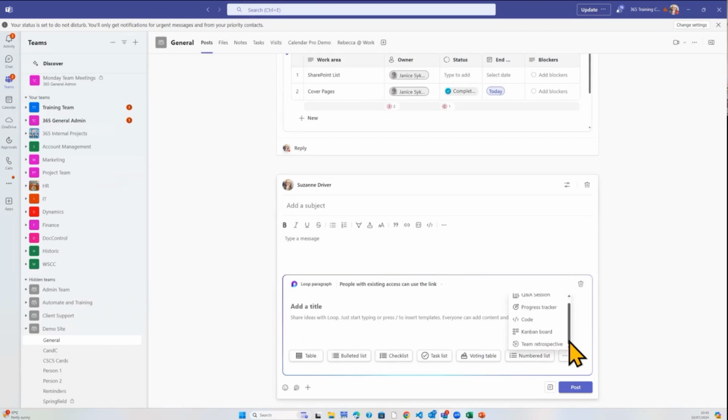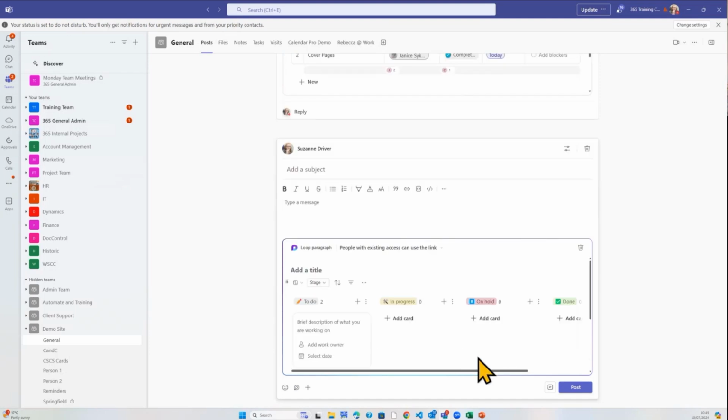So if we want to go for the Kanban board, like we saw as part of that other loop page, we can set up stages. We can actually visualize Kanban as a table or as a board. So imagine it almost as a board in your room where you are planning a project and you have various activities and you want to make sure everyone is working on them.